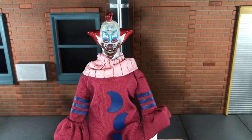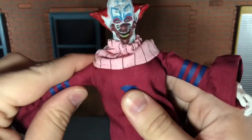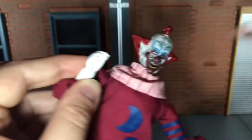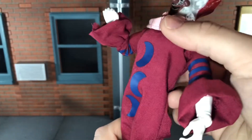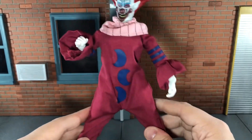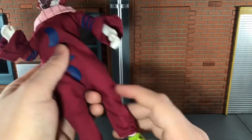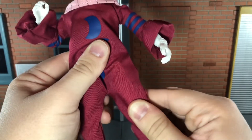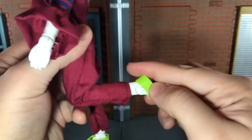So now let's go over his articulation. He has a swivel head that can move side to side, shoulders that can move out that far, single jointed elbows that can bend in just about all the way, and swivel wrists that can move up and down and side to side. He has waist articulation that can move back just a little bit, forward just a little bit, and side to side. He has hips that can move out that far — you don't want to move it any farther or you'll split the seam on his suit. He can kick forward all the way, kick back just a little bit, with a very slight thigh swivel, single jointed knee, and swivel ankles that can move up and down.